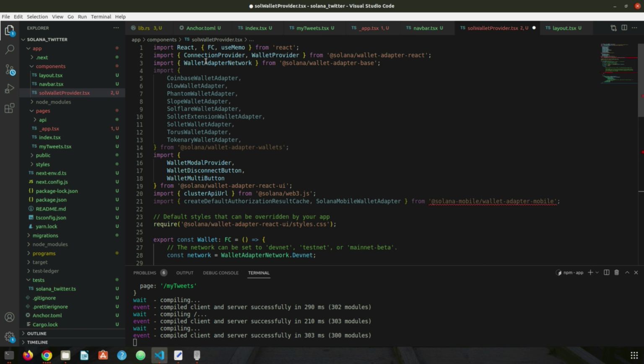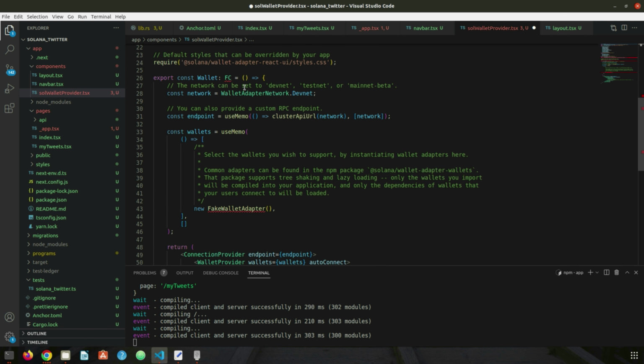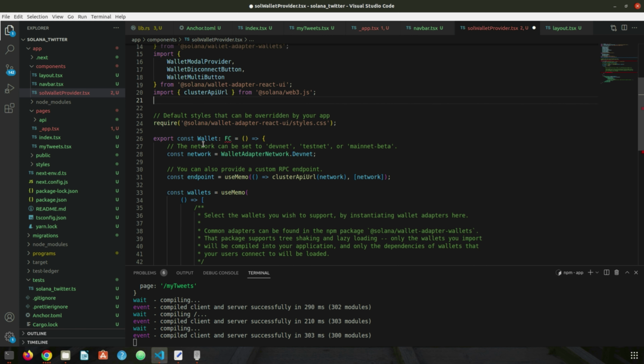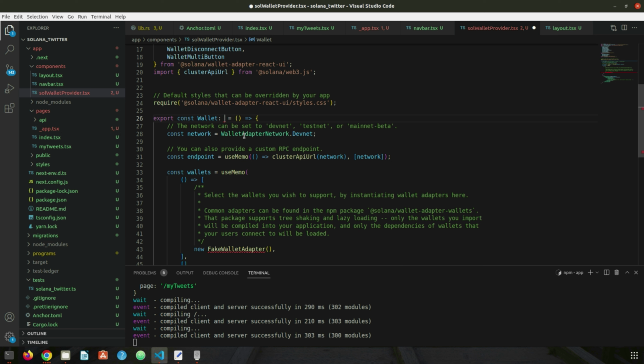There are a few things that we don't need, so I'm going to remove those. We don't need FC, React is automatically included. We did not install mobile adapter, so we don't need this. We don't need a C. Instead of calling it wallet, we're gonna call it Solana wallet provider.